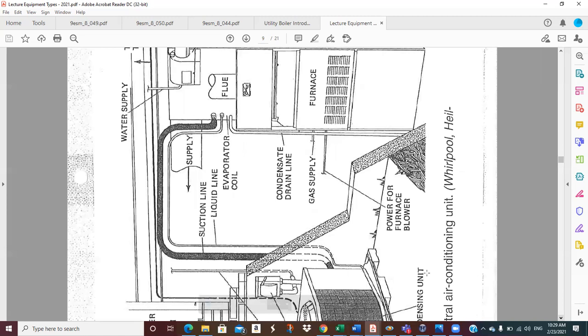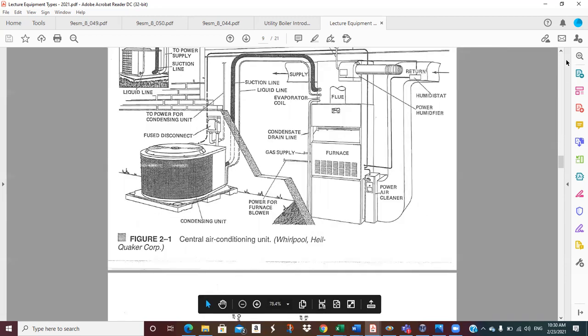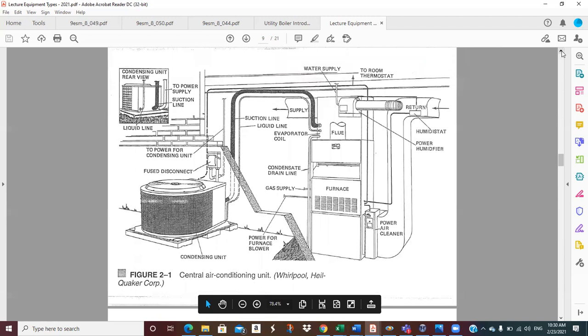Okay, so that's the package. Now this is what we call the split, and this is residential size. So our terminology is pack, package, and split. This HVAC unit is a gas furnace with air conditioning, and it's split into two pieces. It's got your condensing unit sitting outside, and that's the compressor, the condensing coil, the refrigerant filters, and a reversing valve if it's a heat pump, and all that good stuff.